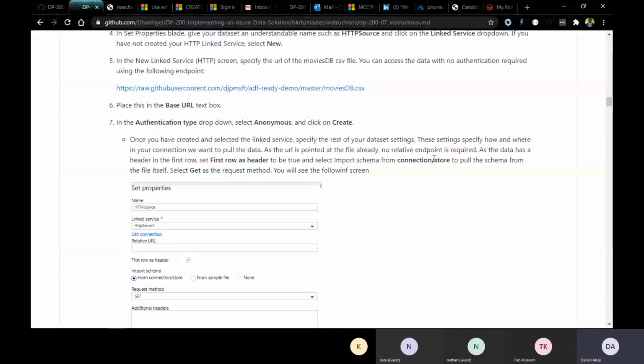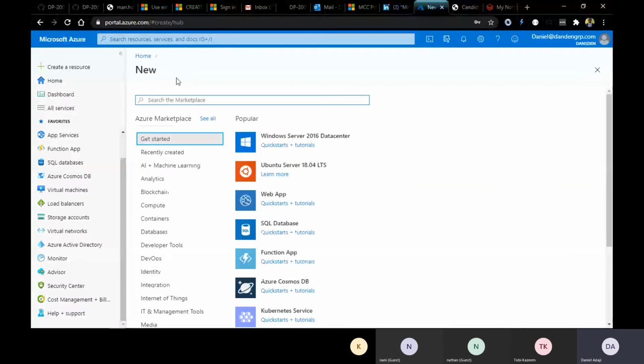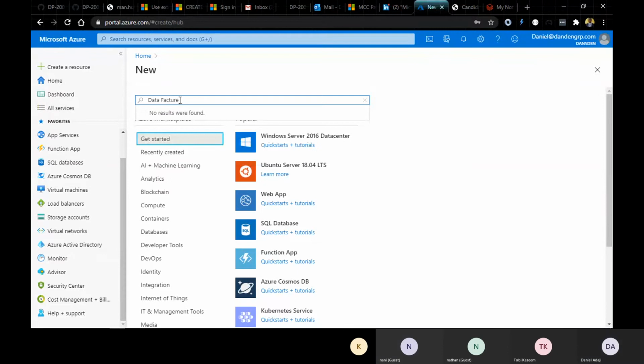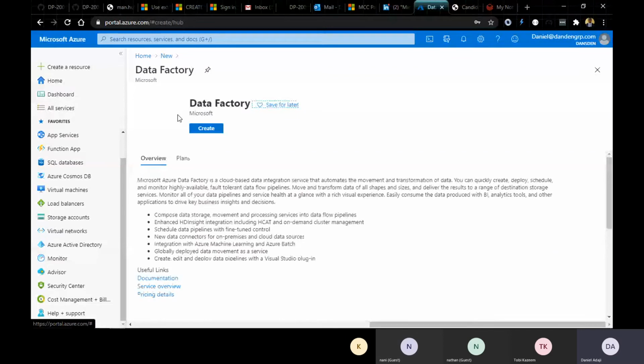Okay, guys. So to create a Data Factory source, same way you search. I guess by now we should be familiar with the marketplace. This is where we come to buy our resources. So, Data Factory. Then you click on create. So this is the house where we are going to couple everything so that data can flow.